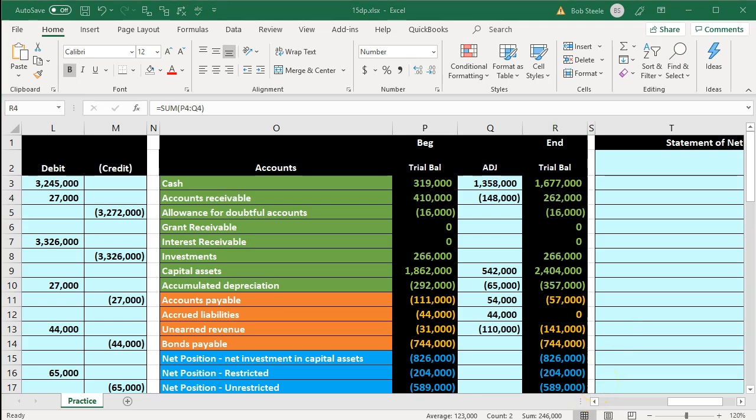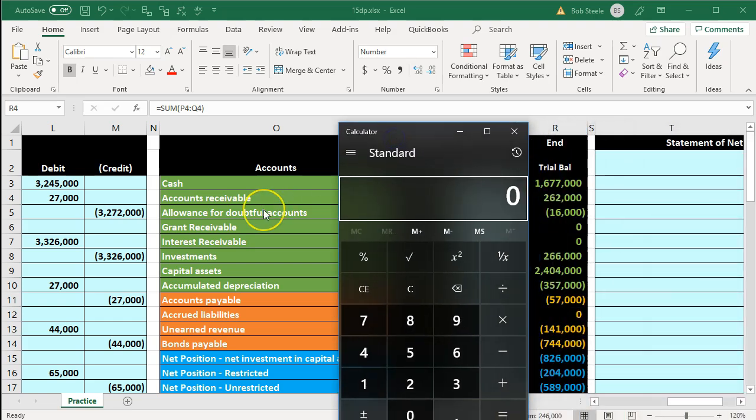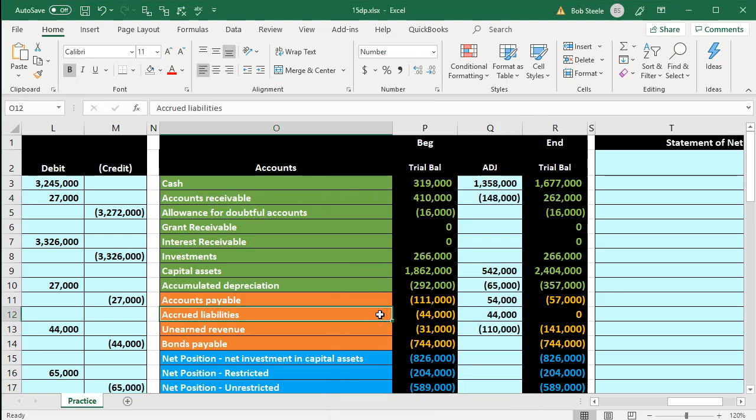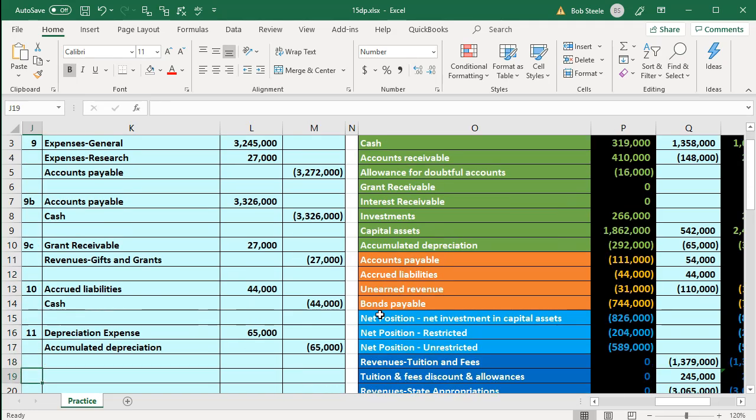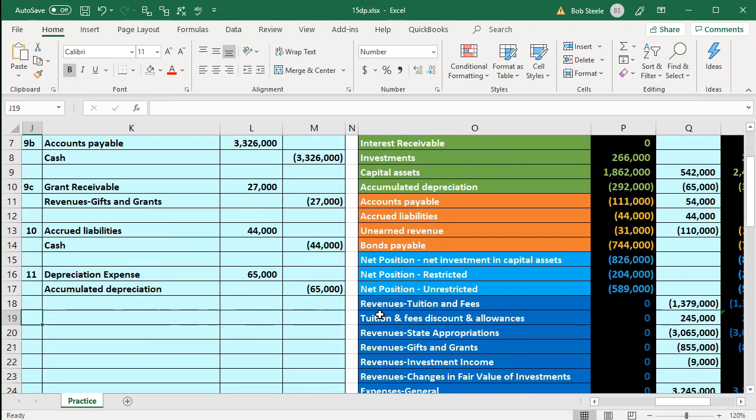So we said that the allowance for doubtful accounts should be 19,000, I believe it was. And what's in there currently is 16,000. So we'll subtract those two out. We need to adjust it then 3,000 upwards. So we're going to adjust it 3,000 up to get to that 19,000. Where did we get the 19,000? It would be estimated typically with an accounts receivable aging generally. So we won't get into that. If you want to look at the allowance method, we have a course on accounts receivable and the allowance method that you could look into for that.